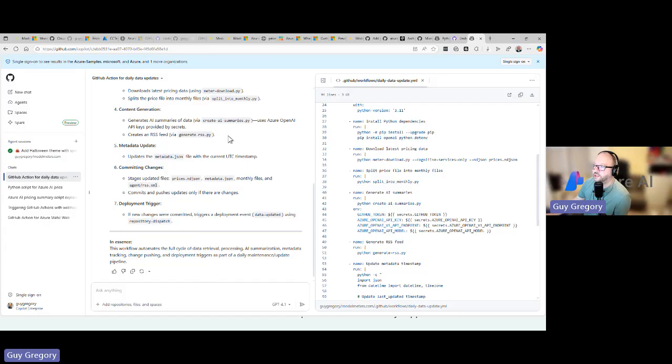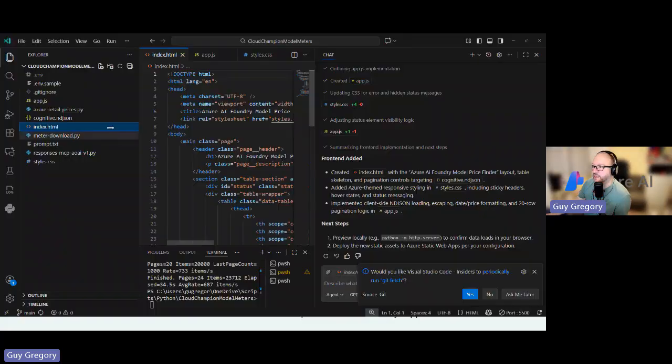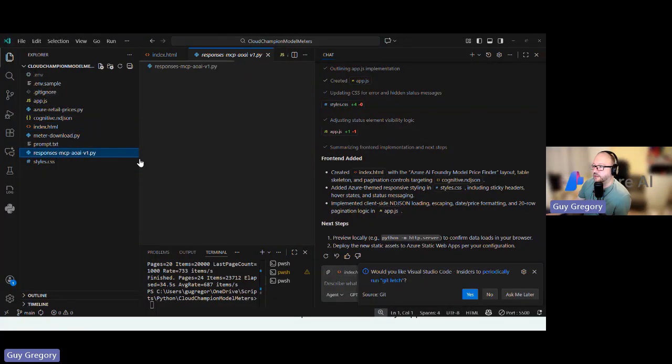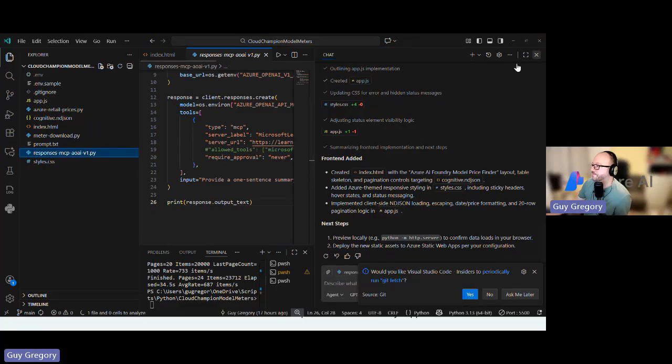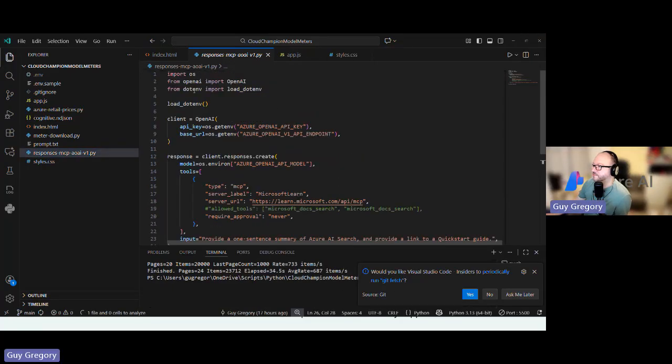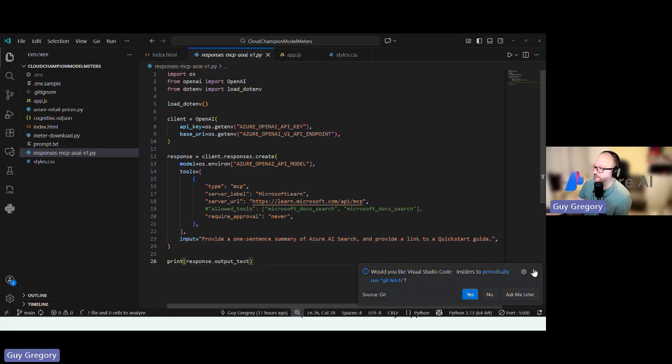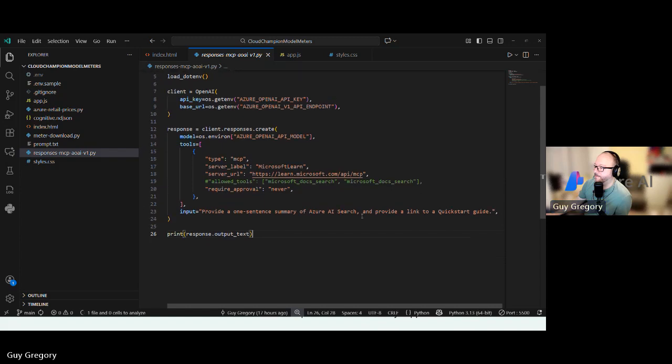It's using a summarization. Actually, I didn't show this, so let me just go back to here. Here's the script that I'm using to do the responses API call. If I run this script, it's going to provide a one-sentence summary of Azure AI Search and provide a link to the Quick Start Guide.